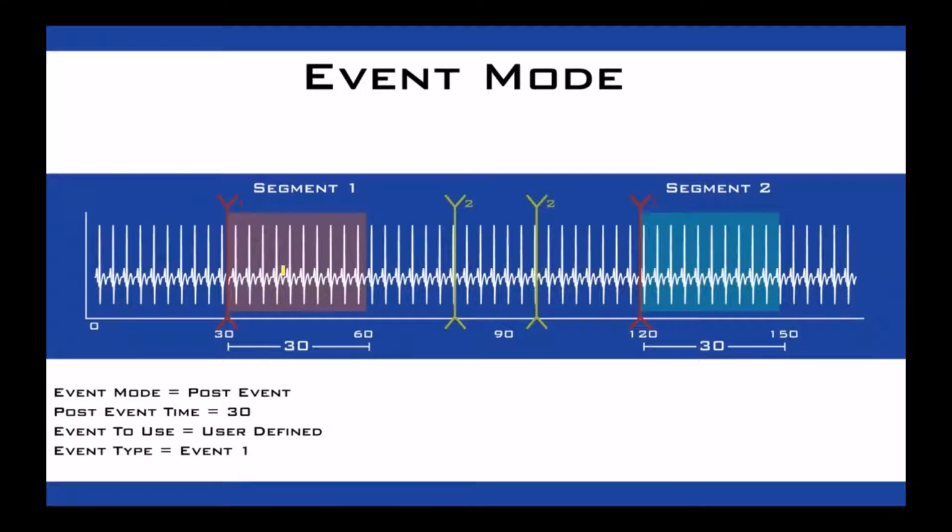So what does that do? It's going to show us 30 seconds post-event, as you can see here, and it's only going to do that for event type 1, which we've notated here. These are the event type 1s that you saw before. It is going to ignore the event type 2s because we didn't choose that one. We said we only wanted to look at event type 1s. You'll still see the markers for the event type 2s, and you'll be able to see them in your analysis application. They're just not going to be processed in that manner. It's only going to look at type 1 when you actually write the data. So this is an easy way to say, I only want to see this type of stimulus. There it is, and then you can choose how much time.